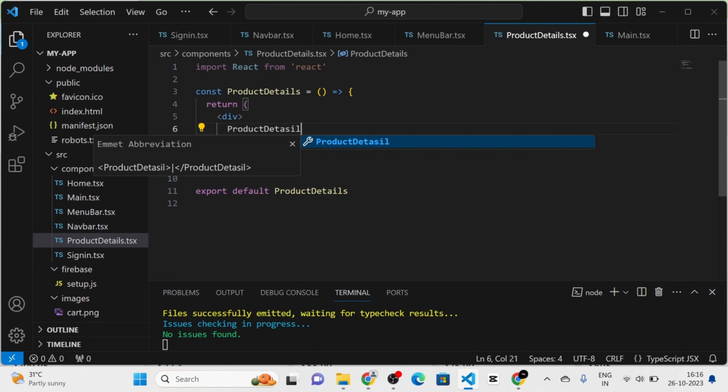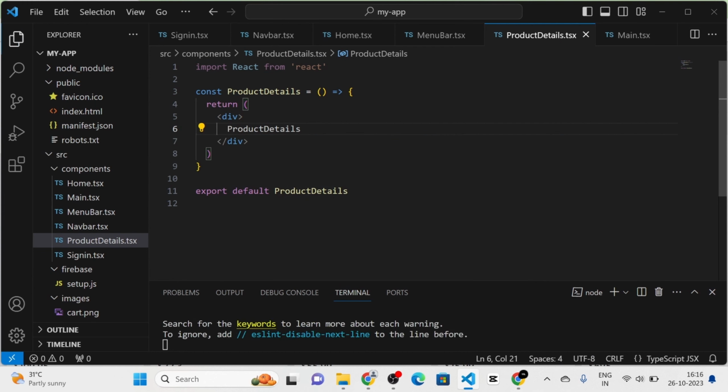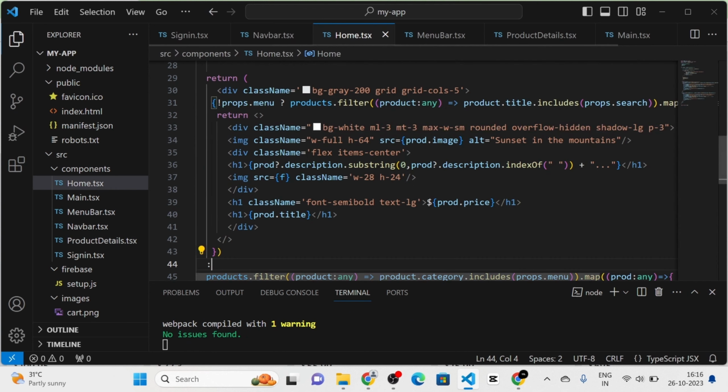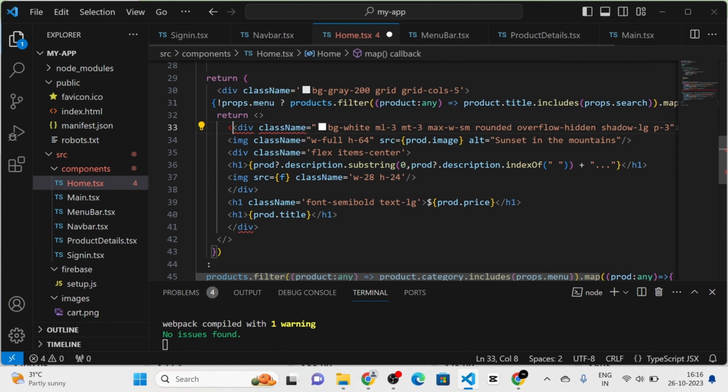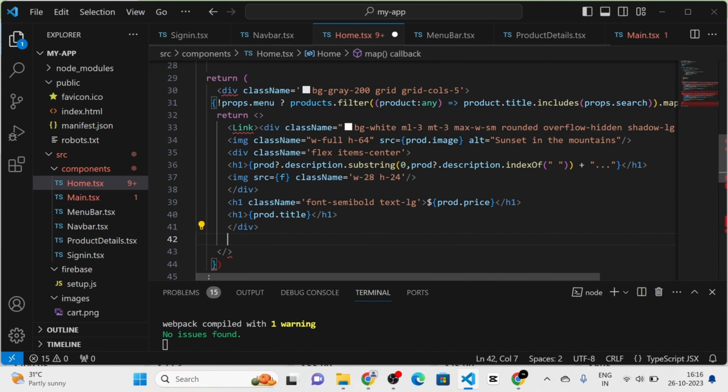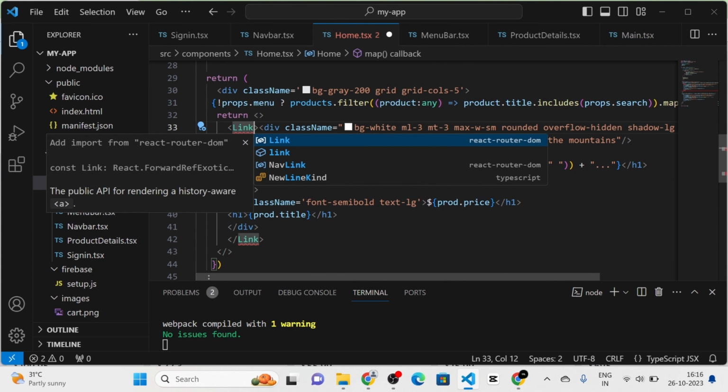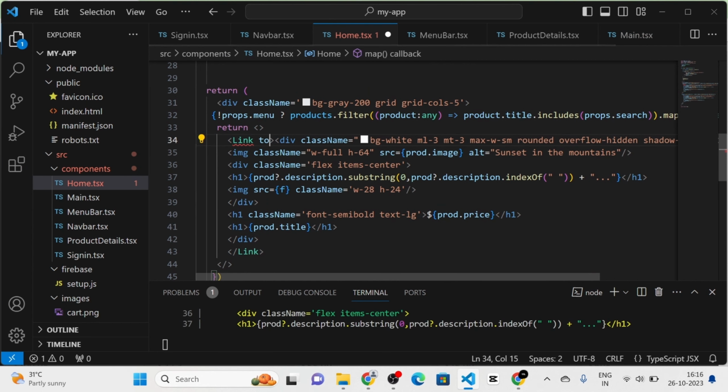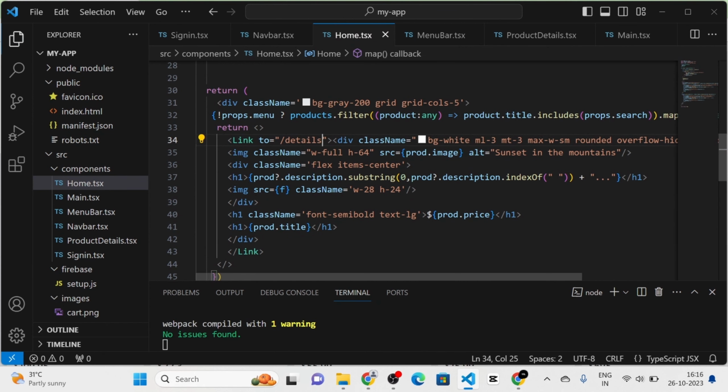So what I'm going to do is, I'm going to use the link component from the React router DOM in this home. So I'm going to wrap that complete div by using the link component like this. Next I'm going to import that from the React router DOM. So here I'm going to give the two props, that is slash details.